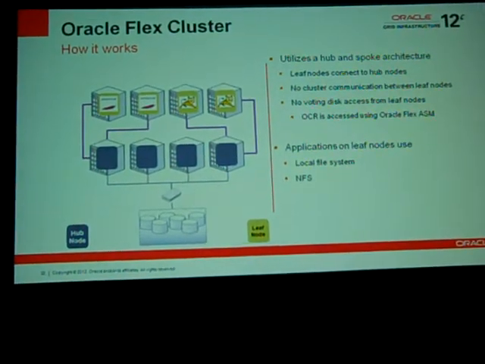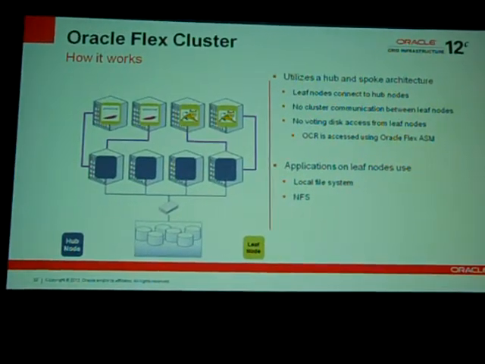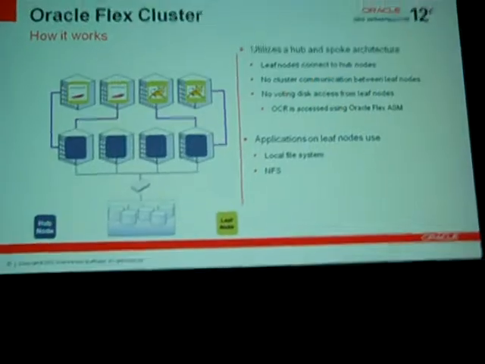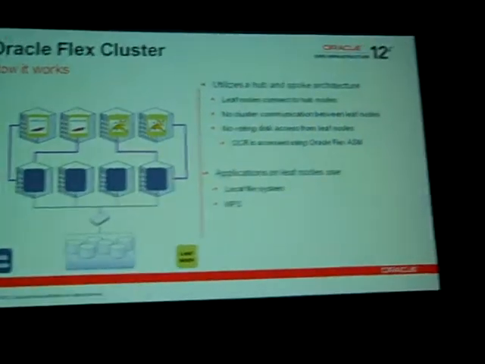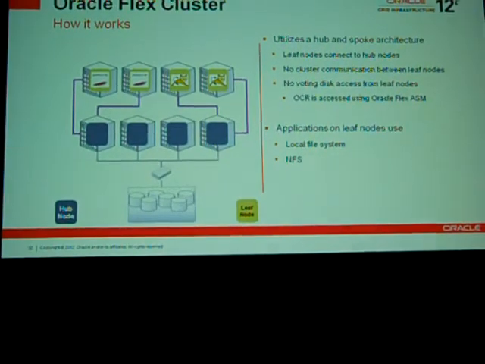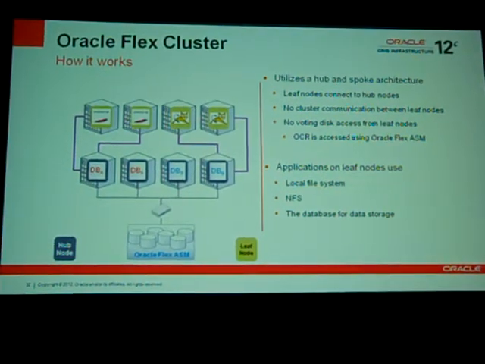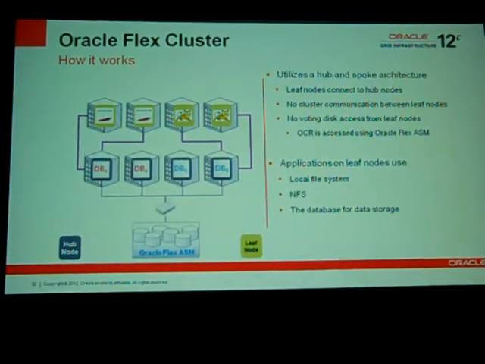The failover semantics, the fencing semantics for the leaf node is entirely different from the database because we have no risk of corruption, or we don't need to maintain the consistency model in the leaf tier as we would need to preserve the hub tier. There is no shared storage, so as I've already mentioned, there's no voting disk, there's no OCR. However, the application tier can still use the local storage or NFS-mounted storage, even an ACFS-exported NFS mount. So we expect the database to be on the hub tier, and transaction I/O coming out of the application tier to be processed through the database tier.